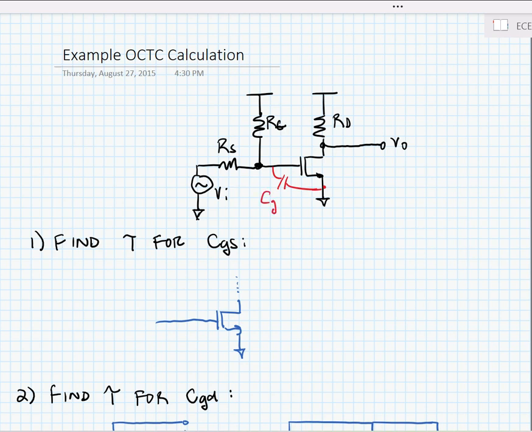So we know that we have a capacitor from the gate to source, CGS, and a capacitor from the gate to drain, CGD. And if we're in an integrated circuit technology, we also have a capacitor C source to bulk and a capacitor C drain to bulk. Now we know for this analysis that C source to bulk is grounded on both sides, so in general we can neglect it.